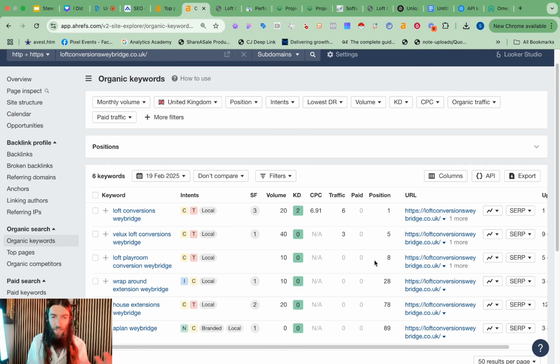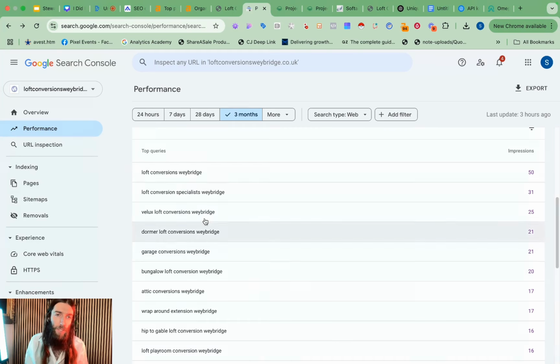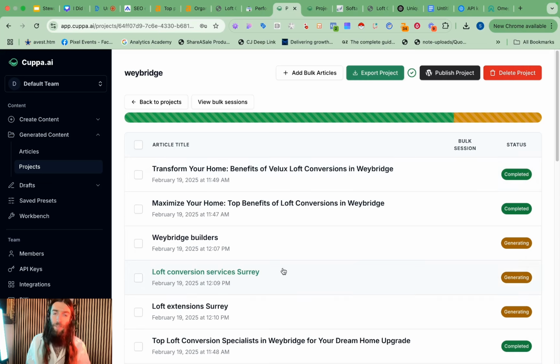So what have we done? We've identified that there are all these niches out there that people are searching for, but the keyword tools don't really pick them up. And although they're very low volume, if you aggregate them all together, there is still some good volume there. So by using Google Search Console, we can go through and find absolutely everything that has triggered at least some impressions over the last weeks and months. And then using Cuppa, we've published all of those in bulk. We know they're super low competition. So if anyone searches one of these terms again in the next few weeks and months, they're going to come across our page number 1. And what Google sees is a much more authoritative website that's ticked every box and covered every base.